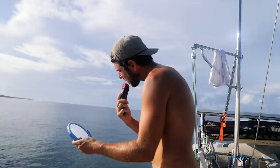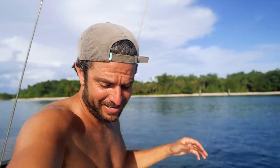Well, whilst we're waiting for the tide to come out, just having a little bit of a neaten up, we are at a new surf break called Rags Right. And as you can see, it is just us here. This is, I would say, one of the key advantages for me that I want to go sailing, to be able to sail up to some really remote surf breaks and have them to yourself or with very few people. And I know that is a big thing for the Nandji crew as well.